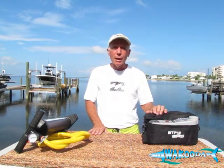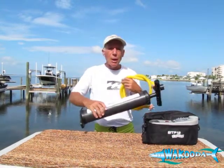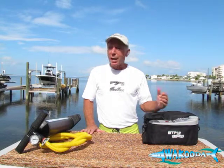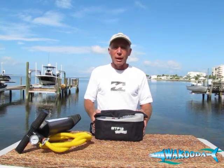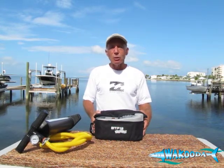Every paddleboard, including our Wahuda and our Wahoo inflatable paddleboards, come with a manual inflation pump. The manual inflation pump is great — it gets you out on the water, but you use that pump once, twice, or three times, and then you begin to think there's got to be a better way. That's why we did our homework and found this Bravo inflation pump, which is really a great little tool. It cuts your inflation time probably in half or one-third, saving your energy so you can spend your time out on the water paddling with your family and friends.